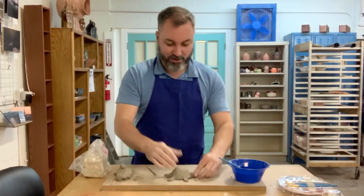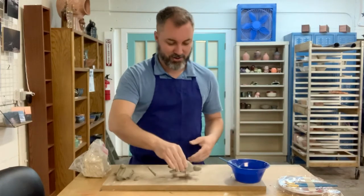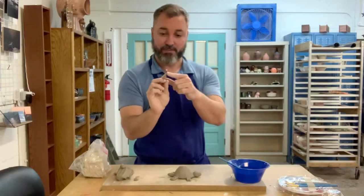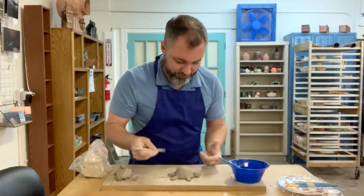Perfect. So we have a turtle. I think he looks pretty good, but he doesn't have a whole lot of character. So now is your chance to kind of have fun with it. So I like to do for eyes, you can take the round back end of your scratching tool and just kind of press that in and make a little round eye.